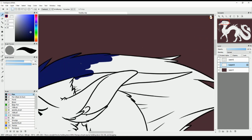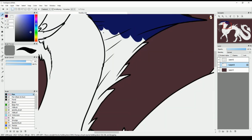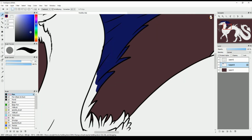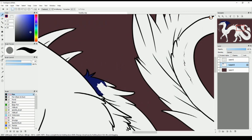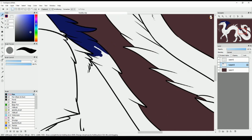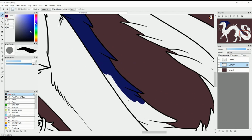What that does is it gets rid of that little distorted pixeled edge that you see on a lot of line work where people try to select from inside the lines. It just doesn't quite reach and get all those little nooks and crannies. And I find this is a fantastic way to sort of skirt around that.